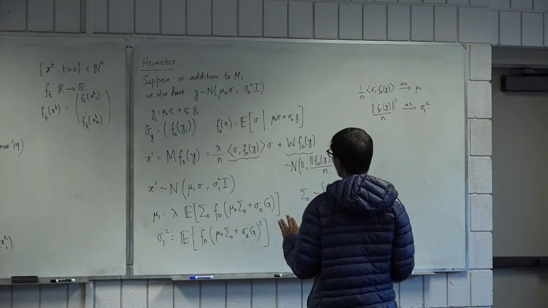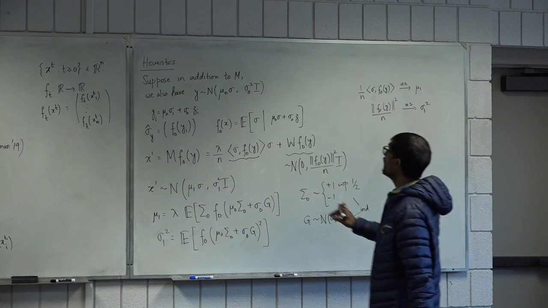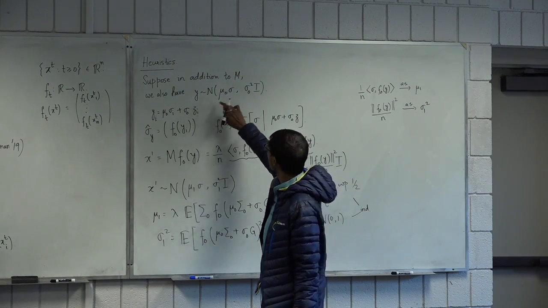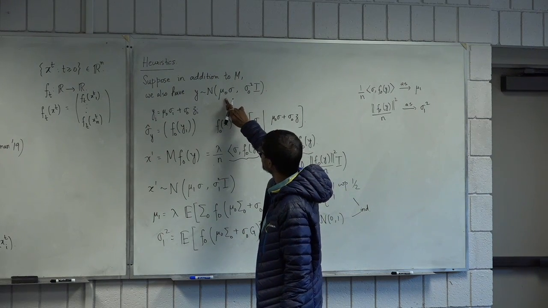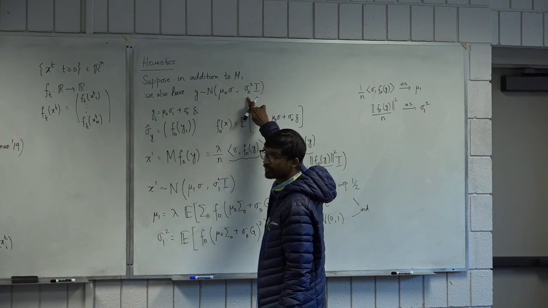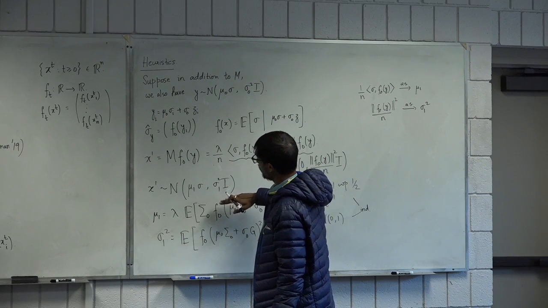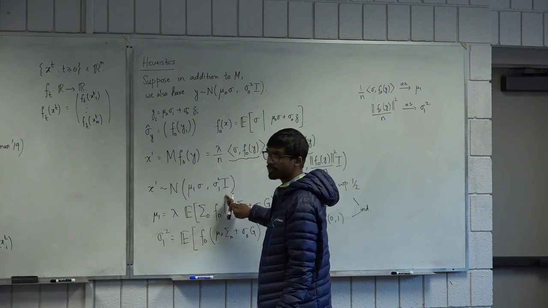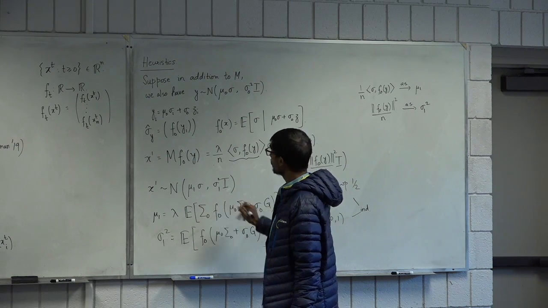So there is something nice at least about this thing, right? If you have this side information, there is something really nice that happened. If you started with a vector that is like some mean times sigma plus some variance, if you do this operation, you end up with something that is still a mean times a Gaussian plus some other variance, right?